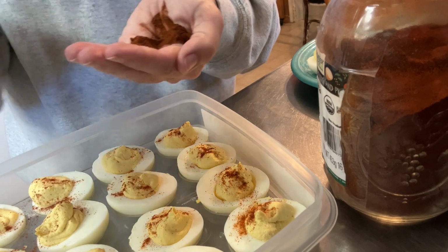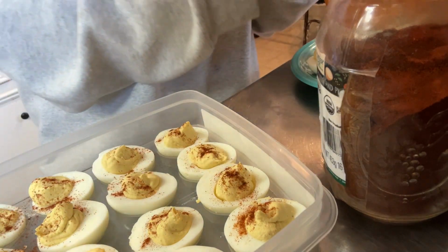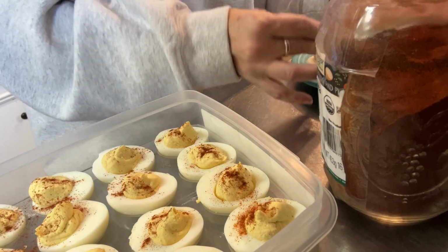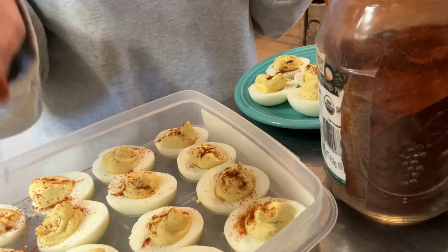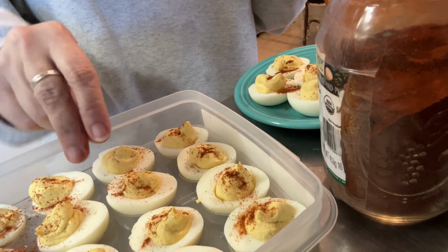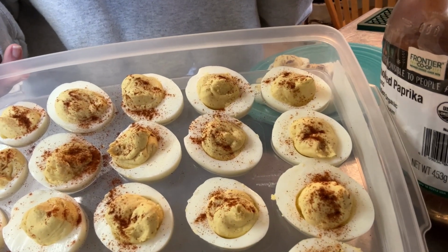I get complaints from the peanut gallery when I don't top these with paprika. They can't handle them without the paprika. So, okay. All right, so that is done. Done, done, done. All right. So these are the deviled eggs. Pretty easy from start to finish.